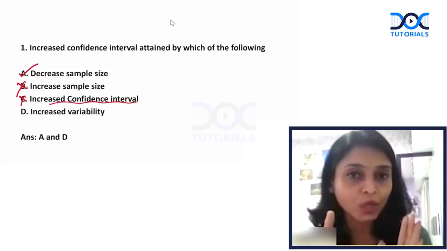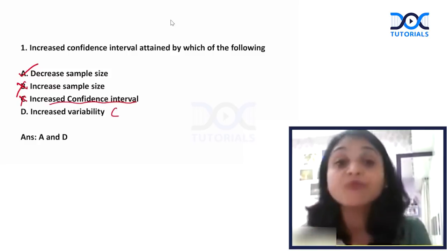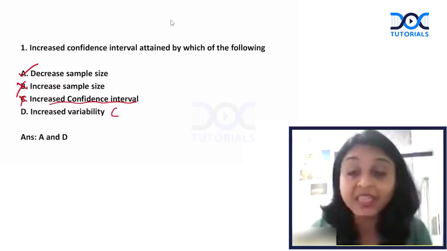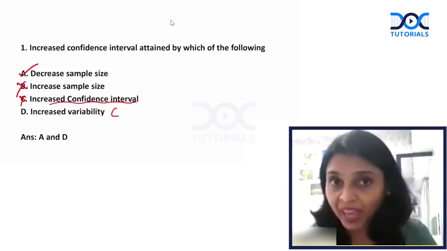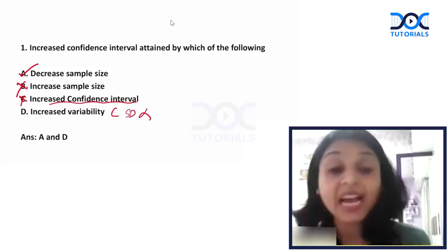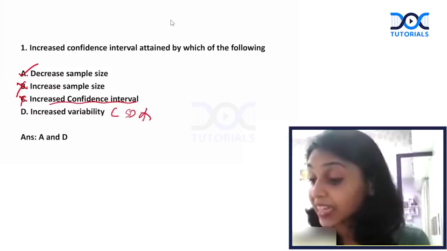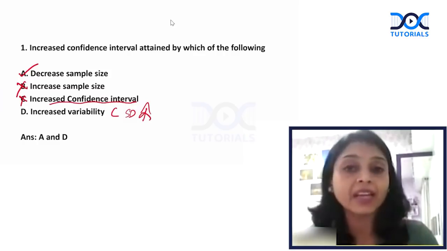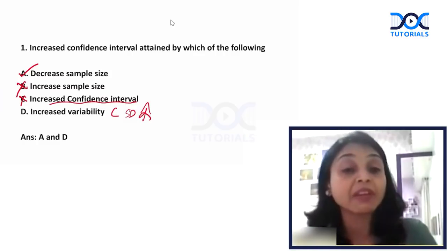This is also something that you have to keep in your mind. As variability increases, by the way, what do you mean by variability? As the values in the sample vary, as they differ, standard deviation increases. As variability increases, standard deviation increases. So as standard deviation increases, what happens? Again, the standard error increases, and 95% confidence interval will also increase.